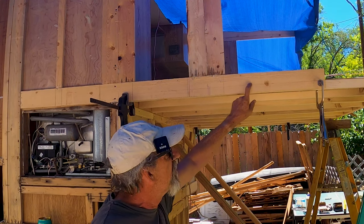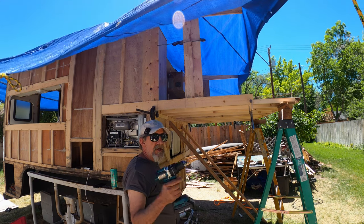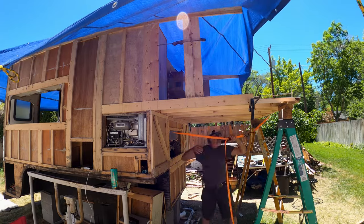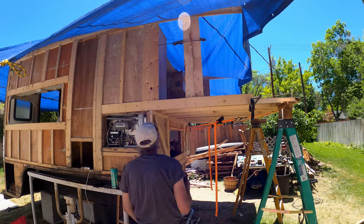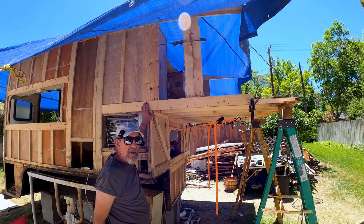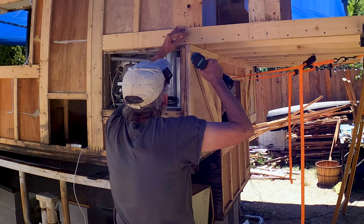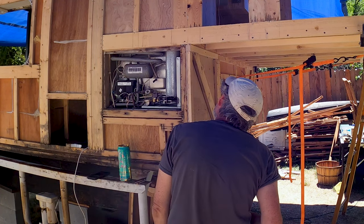I drew up a reference line so I knew to stay below this line when I'm screwing this in. I'm staggering the screws about four to six inches apart and I'm pre-drilling with a 3/32 bit. When you're working alone, you've got to get inventive. I needed to pull this bed frame in to the truck camper body — it would be okay with two people, but since I'm working alone I just used these straps. They worked perfectly. Now I'm going to pre-drill for some three-inch screws going in right here at this shelf, and also screwing down from the top. We don't need three-inch for those since that's going into a one-by-two.